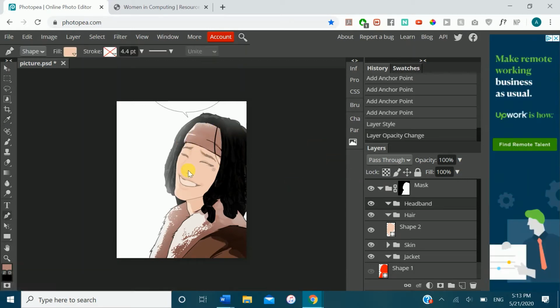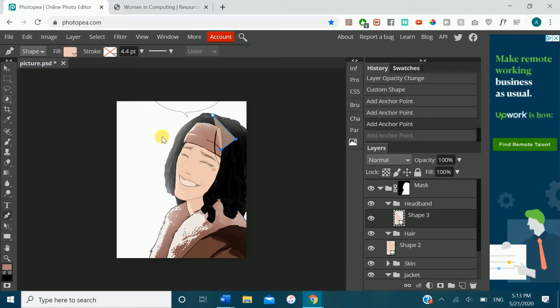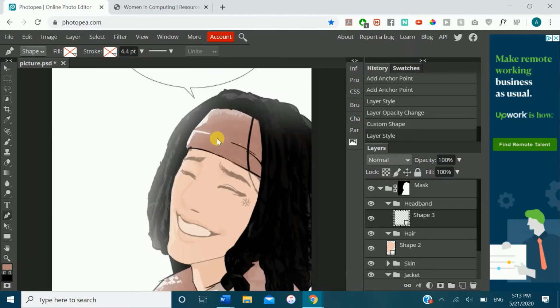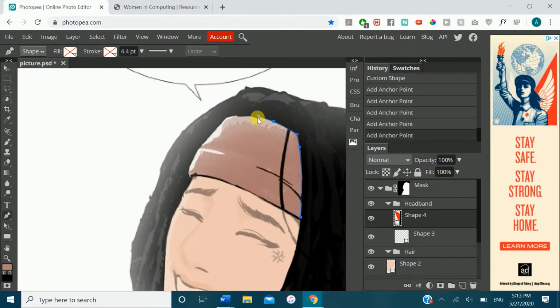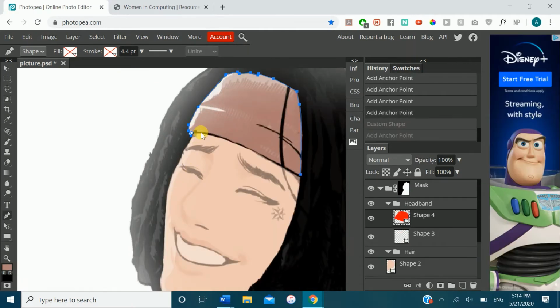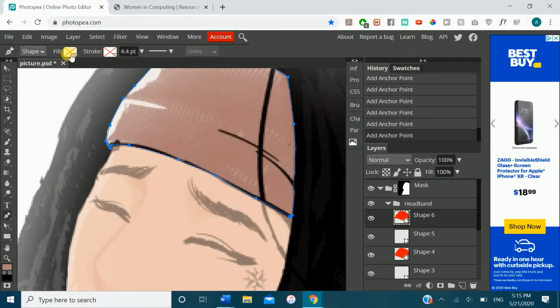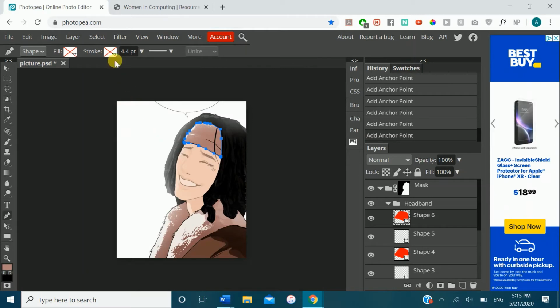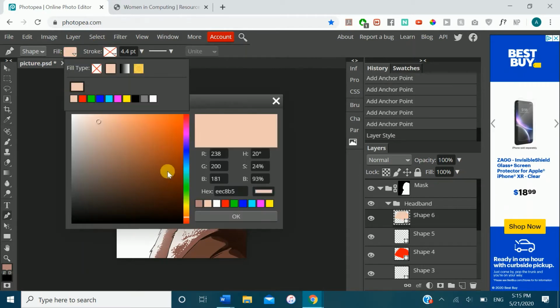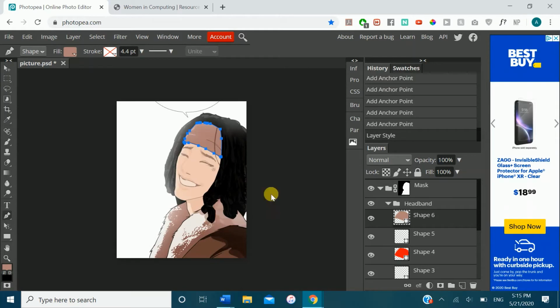So now again, switch over to pen. And again, if you click around right now, you'll see it's going to fill with that tan. And like I said earlier, I like to not fill it when I'm drawing, and then I'll fill it after. So let's zoom in and trace this out. Alright, now that we've traced out the headband, let's fill it again and grab the color we just selected. Now just to test out our mask, if we set opacity to 100, you'll see that the headband and the face are all solid.